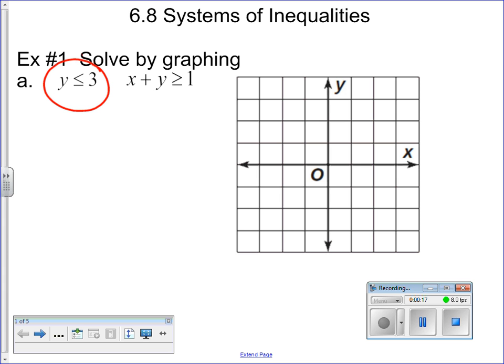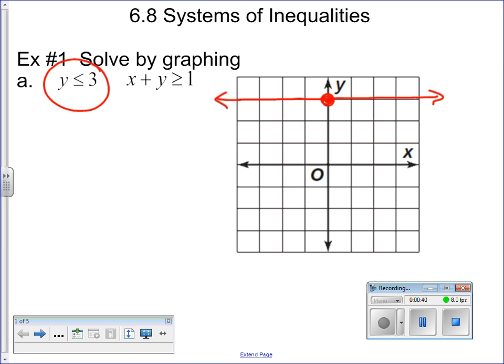Now, if you only have an x or a y, it can only be one of two things, a horizontal or a vertical line. In this case, you only have y. So go to the y-axis and put a dot at 3. Now, we wouldn't go up and down, so we'd have to go with a horizontal line. So y in a number is horizontal, while x in a number is vertical.